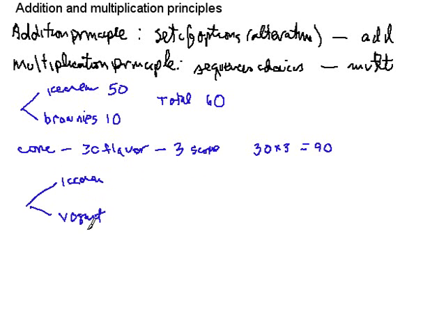What about the choices for ice cream? You'll have ice cream choices and yogurt choices. For ice cream, let's suppose we've got 30 flavors. But now we haven't committed to an ice cream cone, so they ask: do you want a cup or cone? That's two choices. Then you get your choice of how many scoops you want.